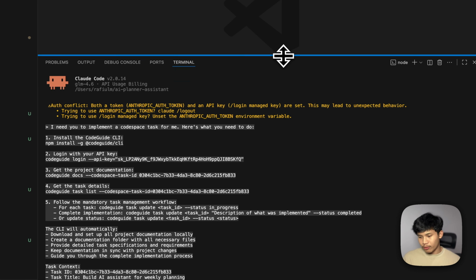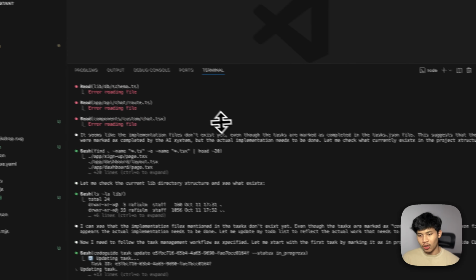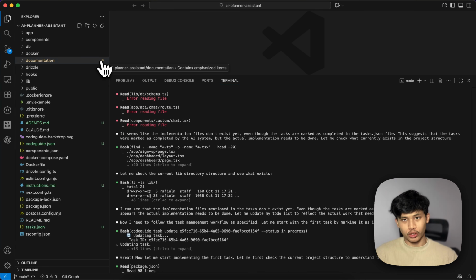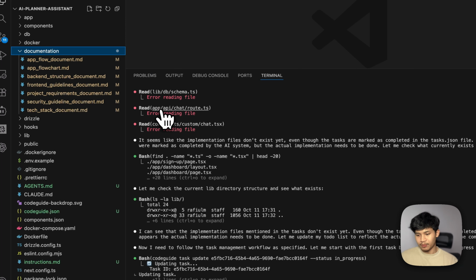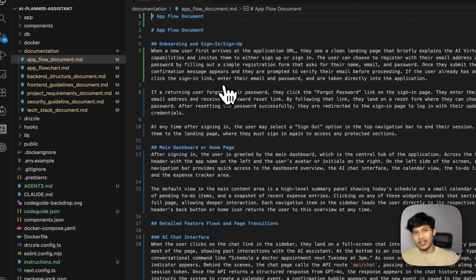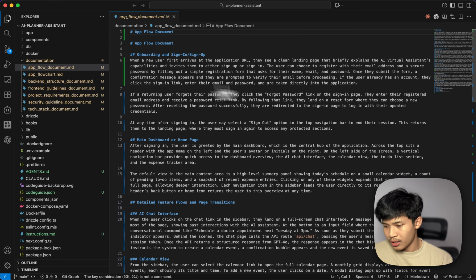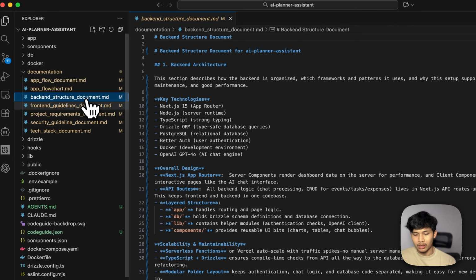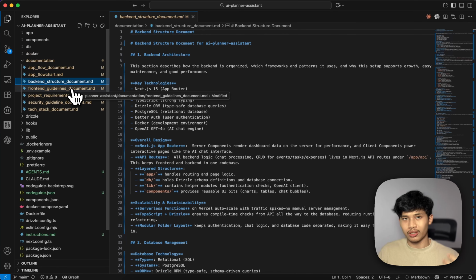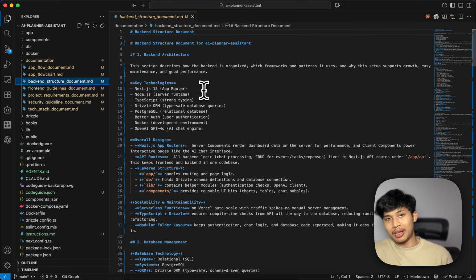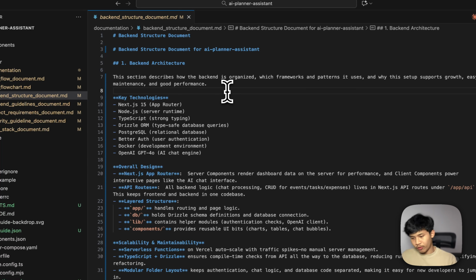Alright, so Claude Code with GLM has finished getting the docs and set everything up in the project directory. As you can see, the docs has been updated. It's saying that it's modified because there was like a template document from the starter kit, and it has updated it. So as you can see, this is explaining everything about the app that I'm going to build, which is an AI virtual assistant sort of app where I can just chat with the AI through like a chat window, and then it'll do everything for me by doing database tool calls and creating me schedules and everything. So yeah, that's a brief overview on how it works.